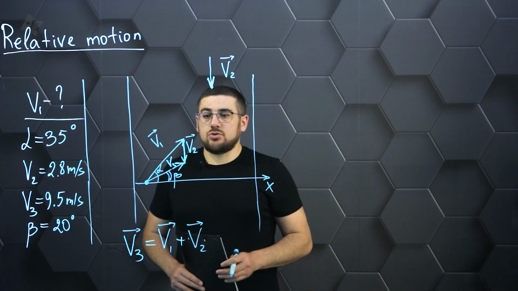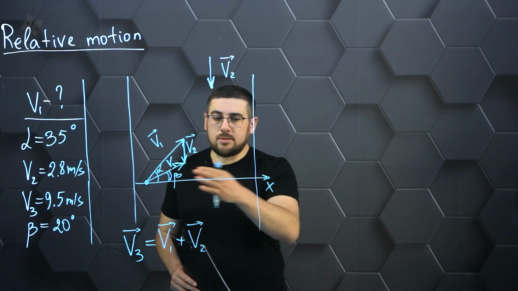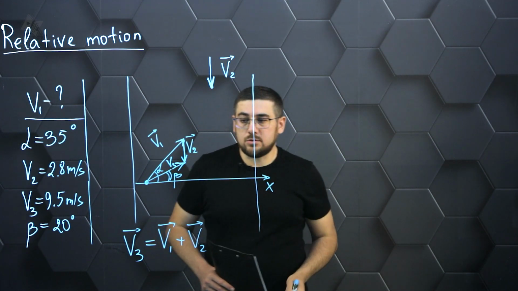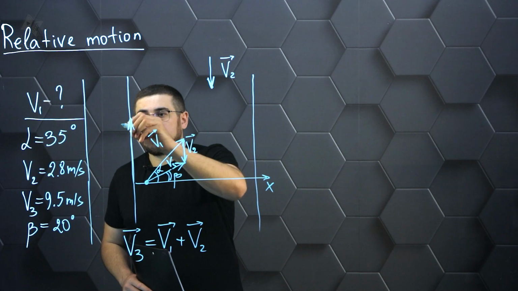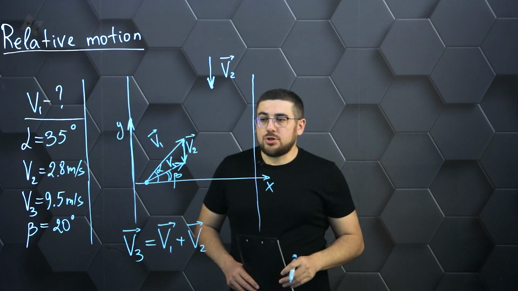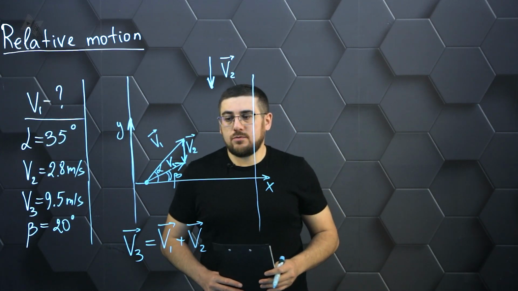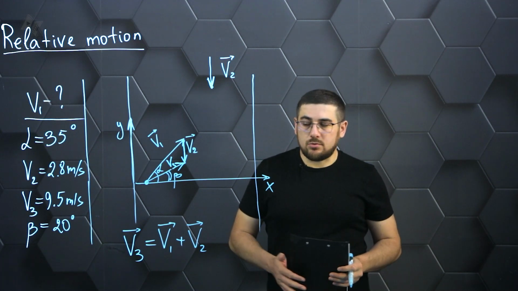Here we can see that there are certain vectors that are located at certain angles to the x-axis. We can also introduce the y-axis if necessary. Let's spell it out as well. So the y-axis. And let's look at how we can work out the issue with the components of vectors on the axes and what components we're likely to need.